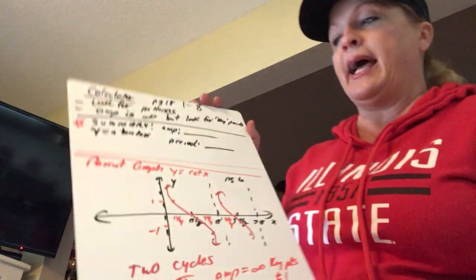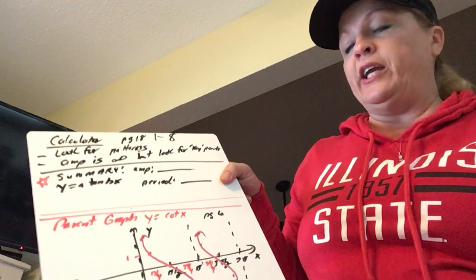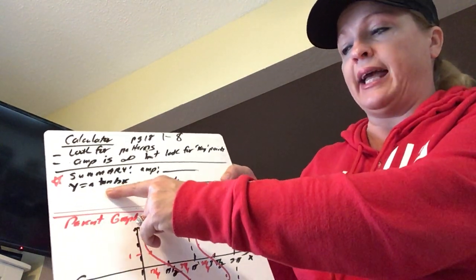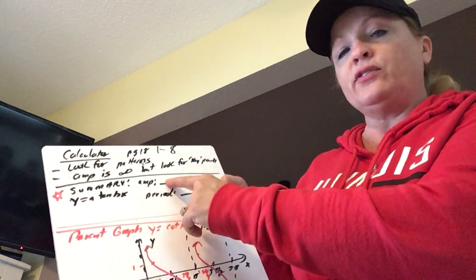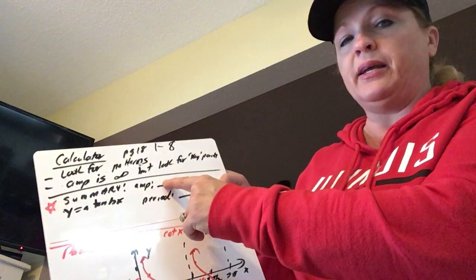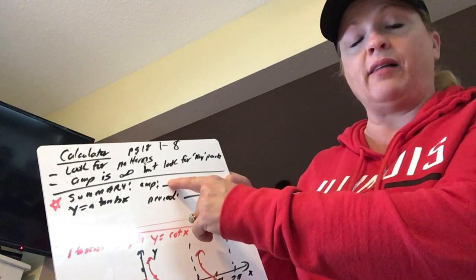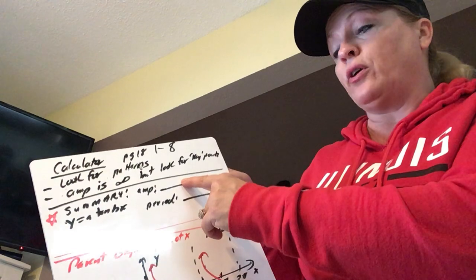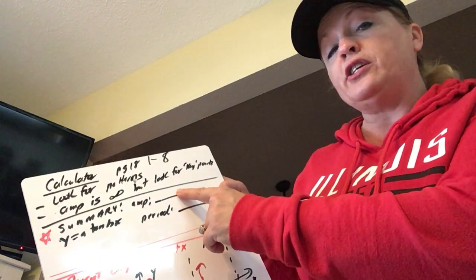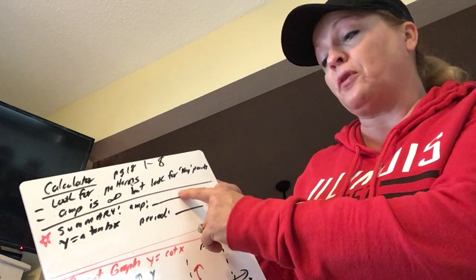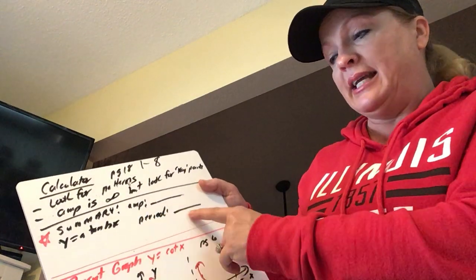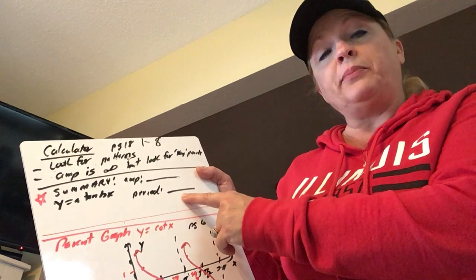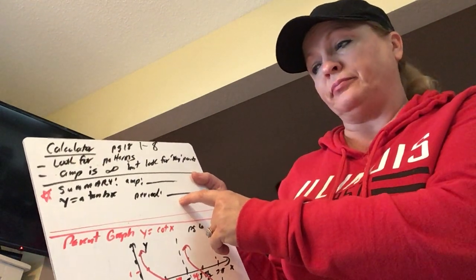Okay, so hopefully now you are back, and we know that if I have the equation y equals a tan of bx, a stands for the amplitude, and we know it's always infinity because there is no distance from the horizontal axis to a point because there's no high point or low point. However, we know that the graph will vertically stretch or shrink by plus or minus a. Period is not 2 pi over b, it is now pi over b, since we know that the period of the parent graph is pi.